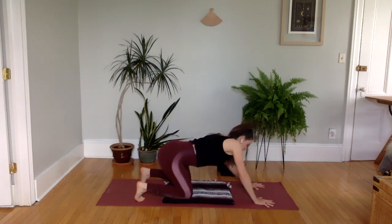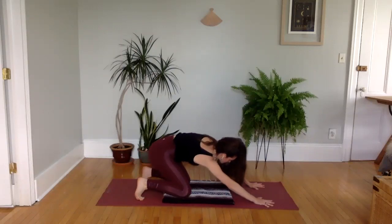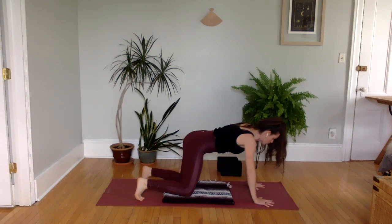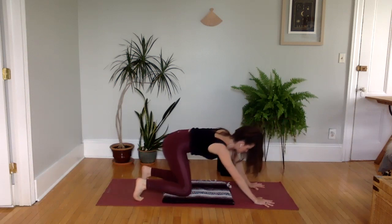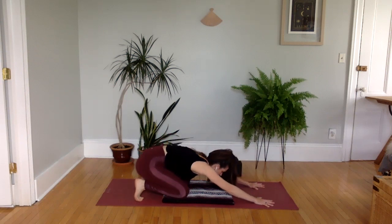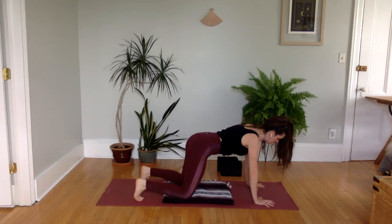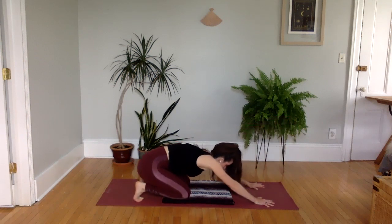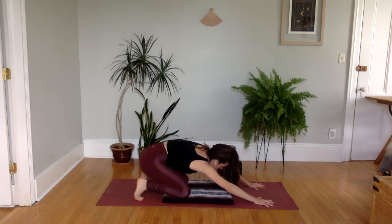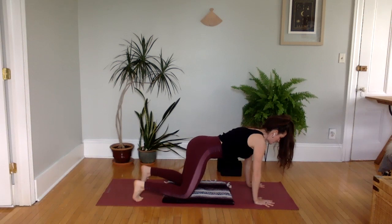Circle your hips back and to the right, sending your hips towards your heels, across the midline and to the left until your shoulders come forward and perch over your wrists again. And do that in opposite directions a few times, circling one way and then the other, lengthening the spine, feeling into the joints and muscles of the arms, grounding your sacrum towards your heels, and rounding forward to center again.